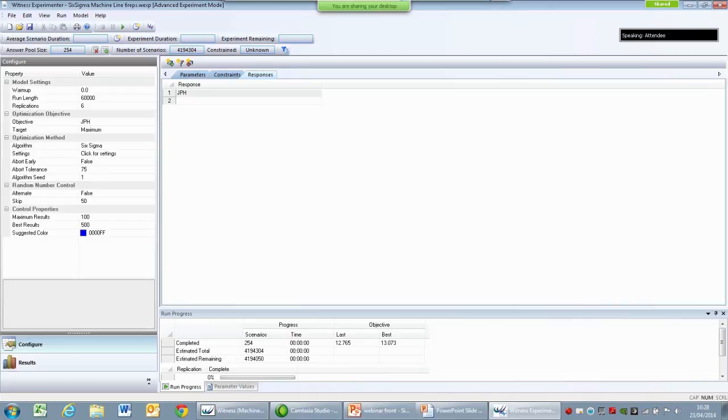What this will do for you though, and maybe I didn't explain this fully, with the Six Sigma algorithm on, here it was doing all combinations.